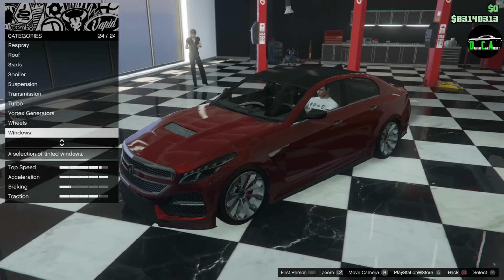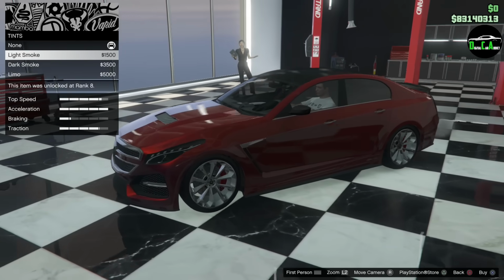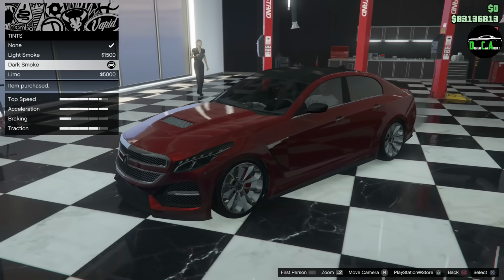So let's keep on going through here. Windows. You can tint out the windows if you want. I guess we'll go a little darker since it's a sedan, a luxurious slash sports sedan.